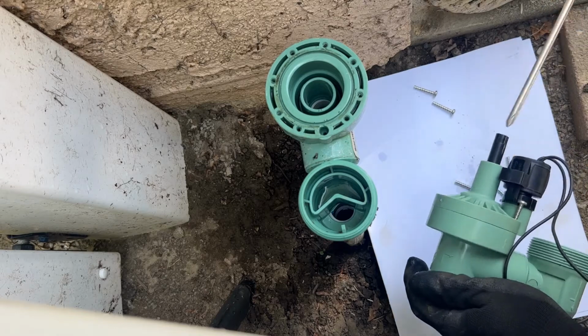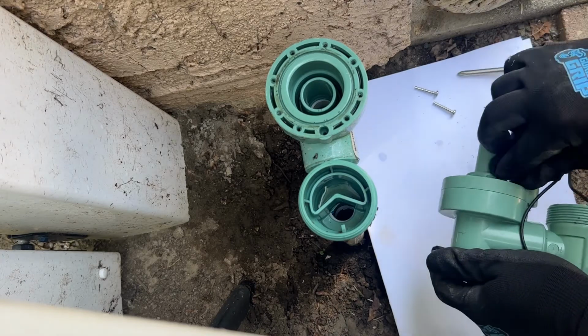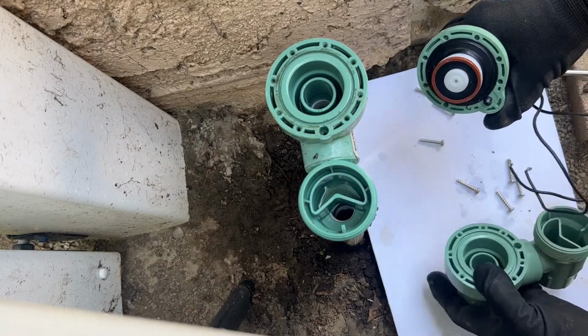Once we have all the screws removed, then we're gonna be able to remove the top part of the valve. Just move it side to side and it will come off. There you go.